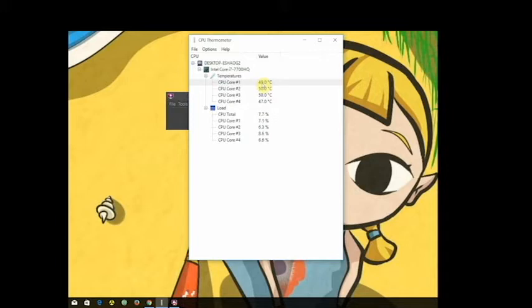Now, what's a good temperature for my computer to be at? Well, generally speaking, it'll be around 40 to 50 degrees. And that's considering if you're running programs on it. If you're running absolutely no processes at all, and the operating system is the only thing running, then 25 to 30 degrees might be what it's going down to. 32 degrees is freezing, so 50 degrees is actually pretty decent. 40 to 50 degrees is what your computer should be at roughly, if you're just running normal programs and applications.